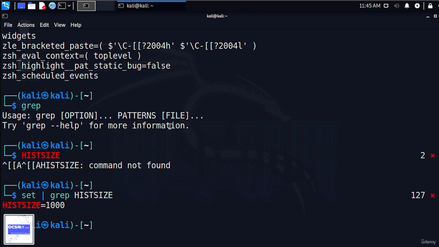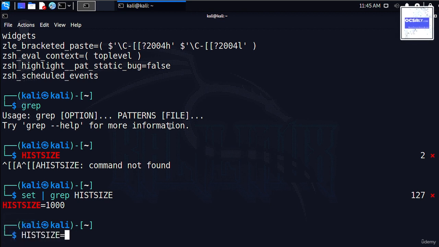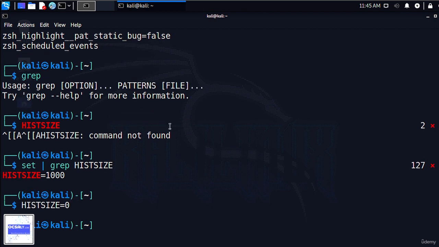So in that case, you can set the HISTSIZE variable to 0, so the system won't store any of your past commands. Because this variable has a single value, to change it, you assign it a new value in the familiar way here. HISTSIZE, for example, 0. So we assigned it.